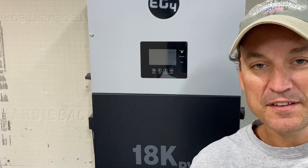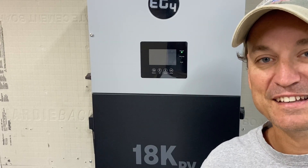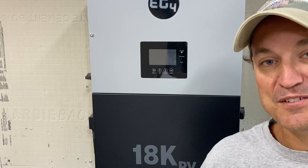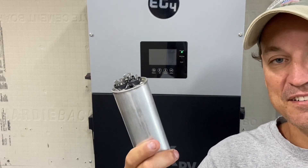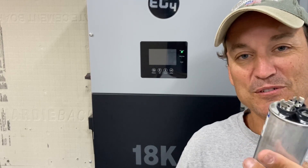So real quick, I wanted to show you guys before I get into the rest of the video. This is a capacitor here — a larger one than you'd see in your average inverter. The ones in the 18k PV are pretty large, but most you see are going to be anywhere from a AA battery to maybe a D battery. This is actually to an HVAC unit. I bought extra because I had one go bad this summer and I had to figure out what was wrong — we were all sweating until I diagnosed it.